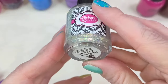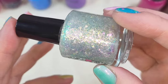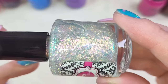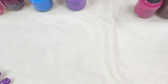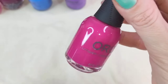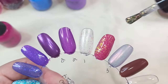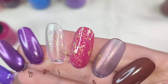For the next polish I have this one — I don't know if I picked it out or if my husband did. This is Capricorns are the Goat. This is a flaky topper — it's an iridescent color shifting flaky topper polish. I couldn't find this on their website and I don't know how I picked it up because I searched for it and I couldn't find it anywhere. I'll have to link it below if I can find it. This is a really pretty polish though. I put it one coat on its own here and then I have a base color that I'm going to swatch it over — that is Orly's String of Hearts. I was going to say there might be some holographic sparkle in here as well — I think it does have a little hint of holographic gorgeousness in there.